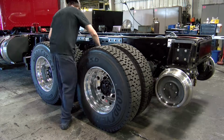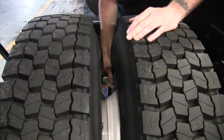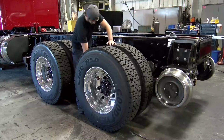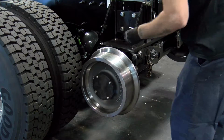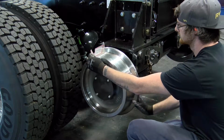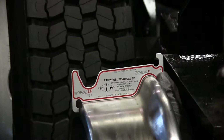Inspect the condition of each tire and replace worn or damaged tires as needed. Inflate the tires as recommended by the tire and wheel manufacturers. Inspect the condition of each rail wheel using the wheel wear gauge DMF part number 800-115. Replace worn or damaged wheels as needed.